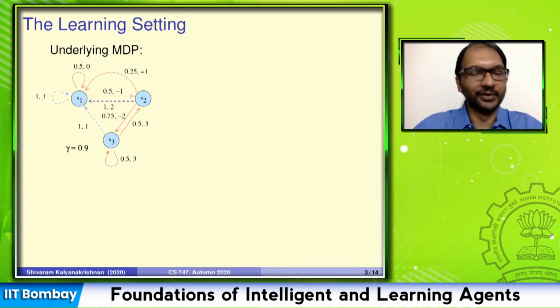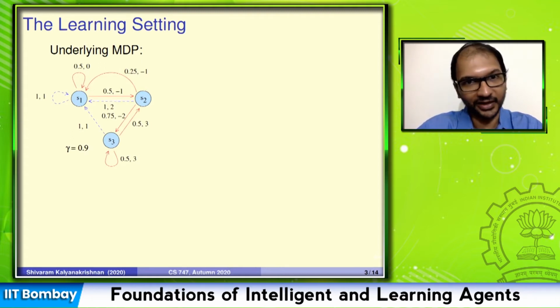Here's what it is. There is an MDP. In fact, this is the one that we've been looking at as a running example. So let's just consider this MDP. There is an agent that is interacting with this MDP, as we've seen in the past. So it's in different states. It takes actions. If it does that, it's going to get rewards and go to next states based on the underlying MDP. And it wants to maximize, let's say, expected long-term reward with this particular discount factor 0.9.